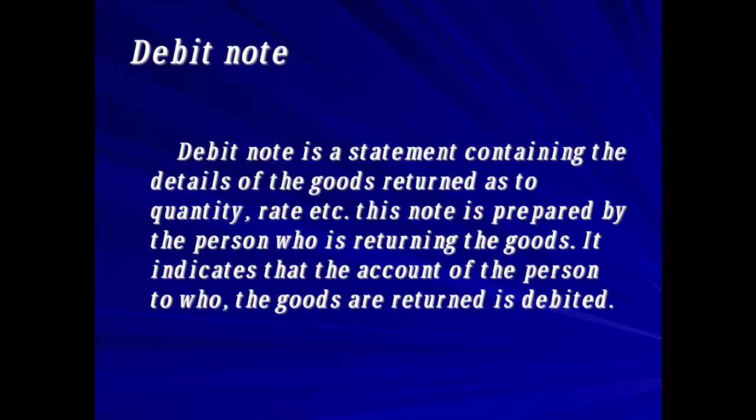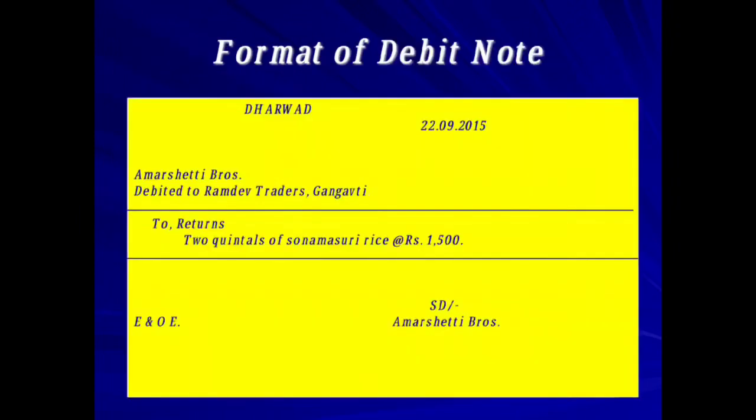So a debit note is the statement which contains the goods which are returned, with the help of quantity as well as rate. This is the note which is prepared by the person who is returning the goods. It indicates that the account of the person whose name we have mentioned here will be debited. See, this is how the debit note will be given. First you have it as Dharwad.